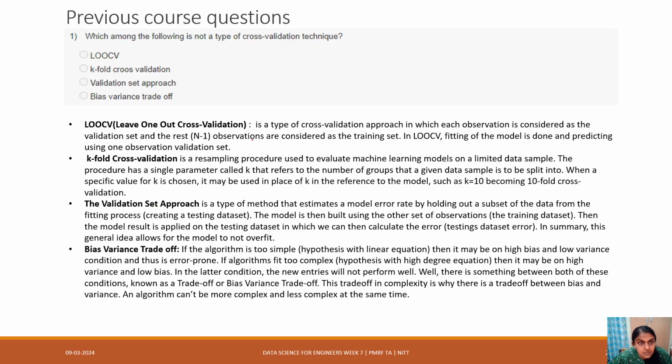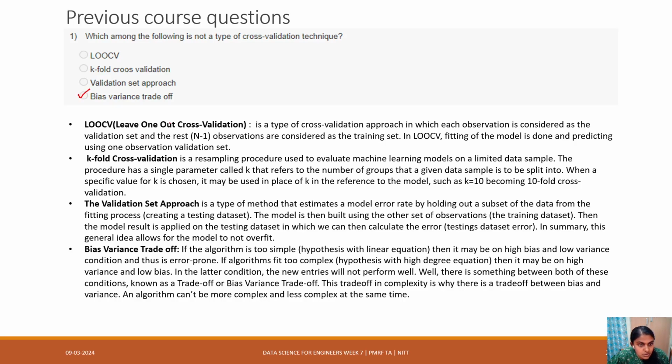Next one. So this is another course, okay? Just the first course. Which among the following is not a type of cross-validation technique? You can just read through that, or first from your memory itself, you can say which is not a cross-validation technique. So I've got the answer D. Yeah, it's not a cross-validation technique.